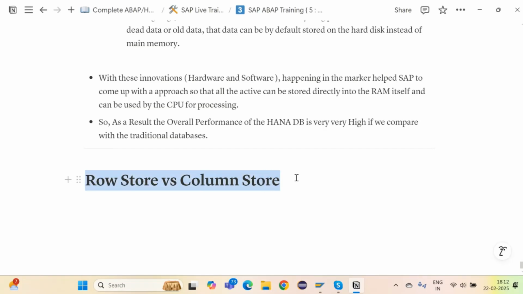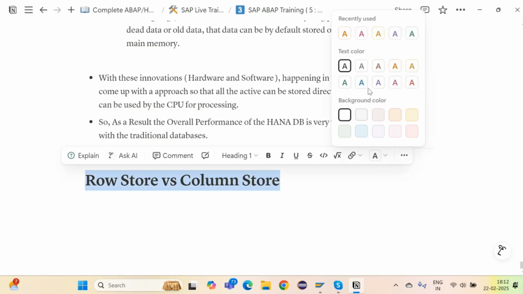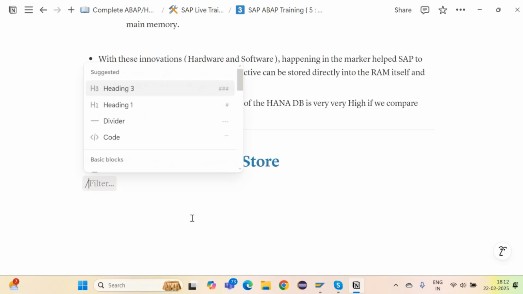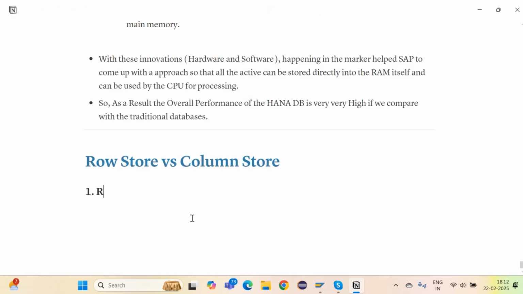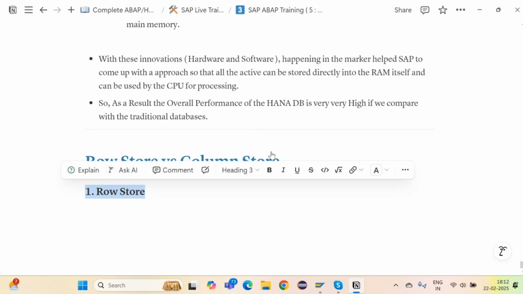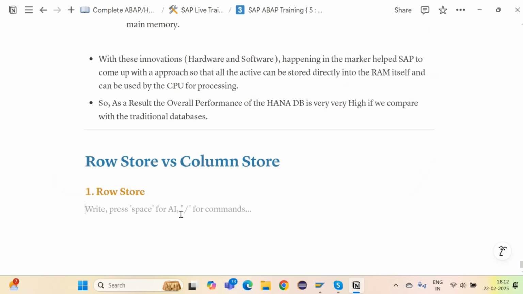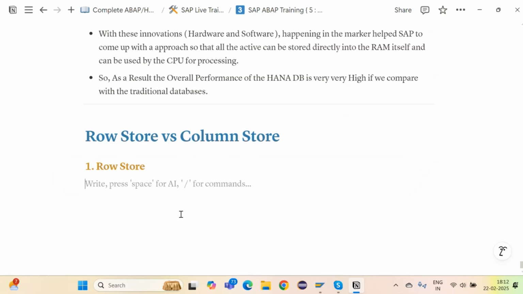First let's understand row store, then we will see the column store.